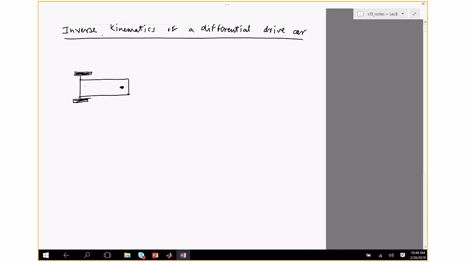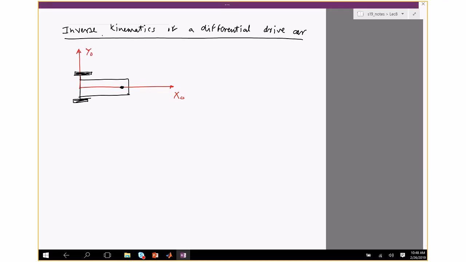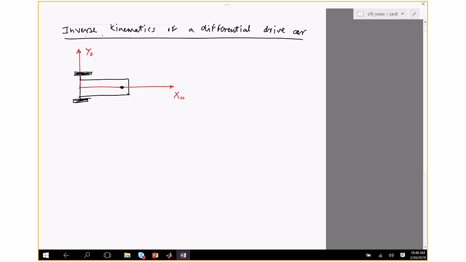And the car is right now positioned in the global frame, so X0, Y0. This is how the car starts. What we are primarily interested in here is that we want one particular point on the car to follow the curve we want. That's where you put the pin. Let's say that the point is right here. Let's call this distance Lx, Ly, and that point is where the end effector is.